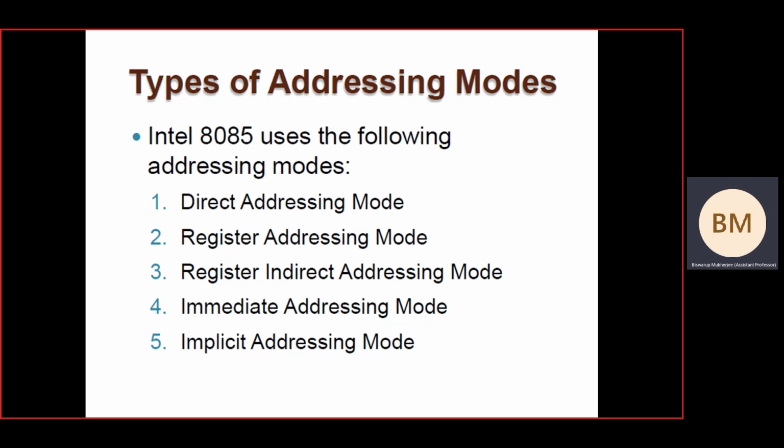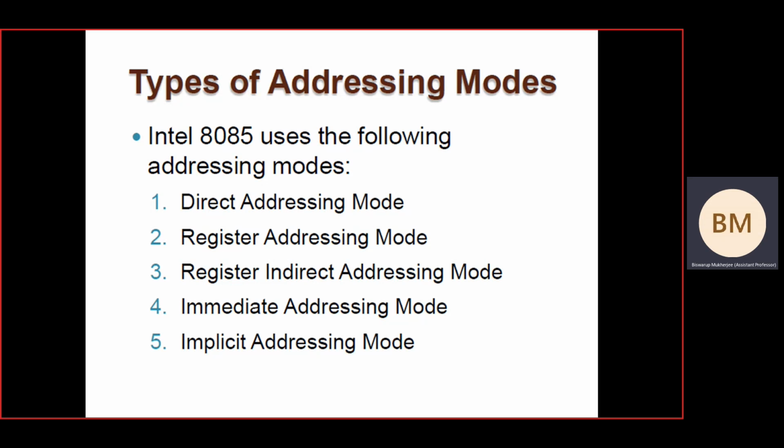Next is immediate addressing mode. Immediate means MVI, move immediately to the accumulator, something like 05H or 01H. It means the accumulator should be loaded, and there is no further memory or registers required. Simply, the accumulator data will be 01H. You are only storing a fixed data in the accumulator. So that is immediate addressing mode.